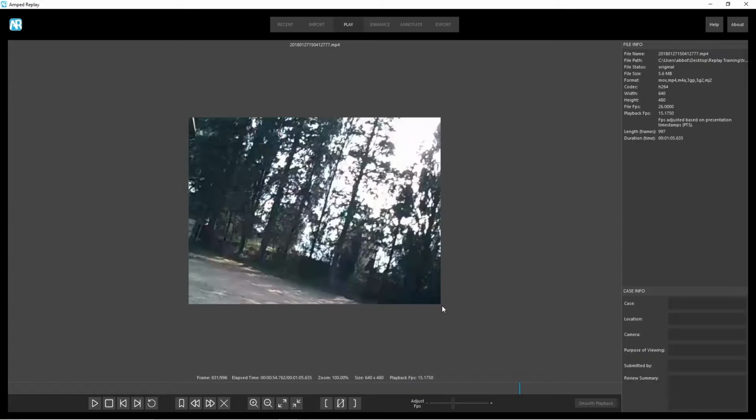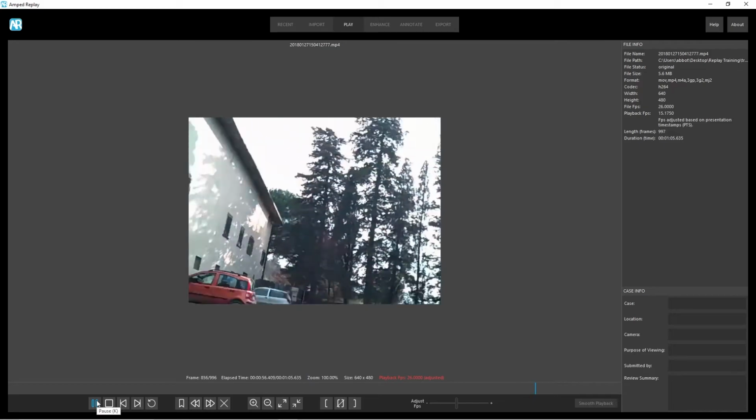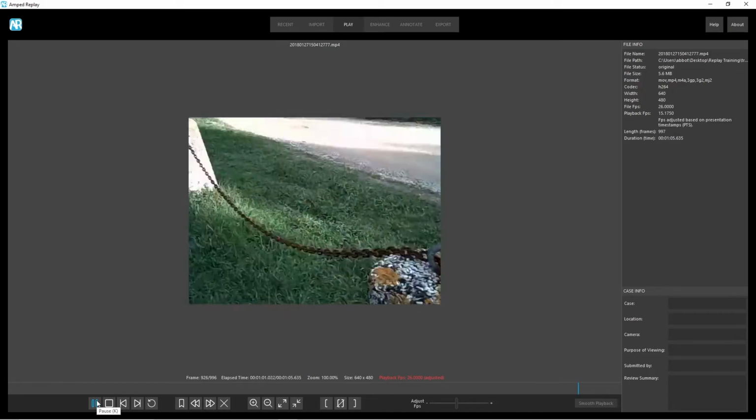One of the other things that we've added into Replay in this update is that if we adjust the frames per second to review the footage, you can see that our playback frames per second turns red. And this is just to let you know that you have adjusted the frames per second, because if you adjust the frames per second here and then export the video, it will be exported with this adjusted frame per second. What we can do here is I can change this to 26 frames per second, which is what the file frames per second was saved at. And if I play this back now, you can see that it's moving too fast.